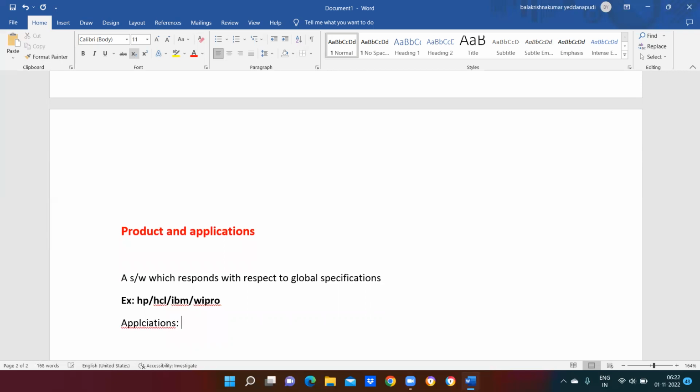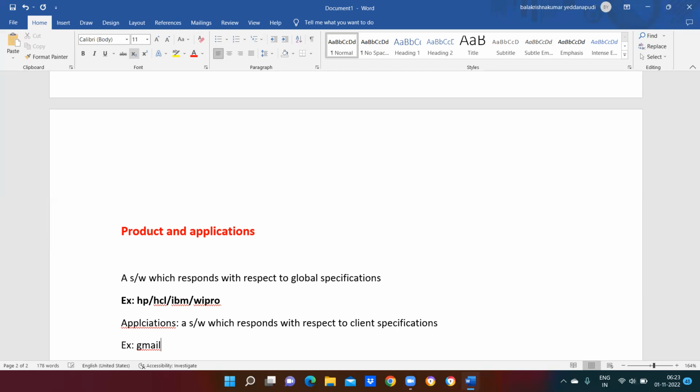Application in the sense is nothing but a service. That means software which responds with respect to client specifications is known as an application.